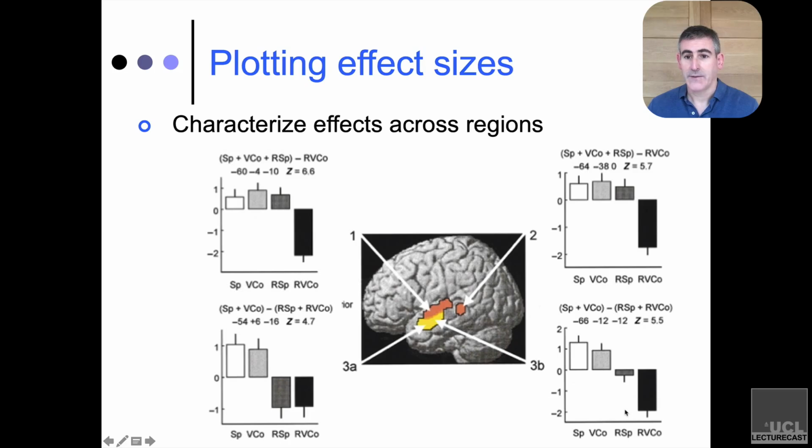What is the pattern of effects, and does it match what it should be from your contrasts? I know I belabor the importance of plotting effect sizes, but I would say the single most important thing you can do when trying to understand your own data is go to the regions that are of particular interest to you and plot the effect sizes there, so you know exactly how those conditions relate to one another, because that information can change your interpretation of your findings dramatically.